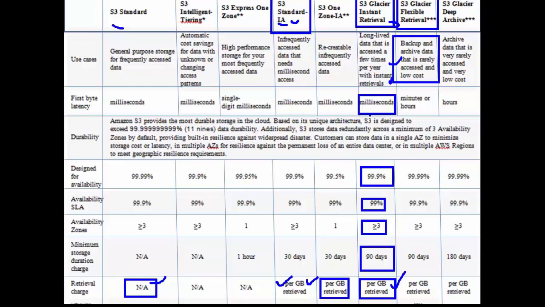Look at the timing difference. First-byte latency is milliseconds in instant retrieval. Here the same Glacier, the cost is very less. Flexible retrieval, but access time can be from a minute to hours. Latency time increases. It will take some time to access some data.